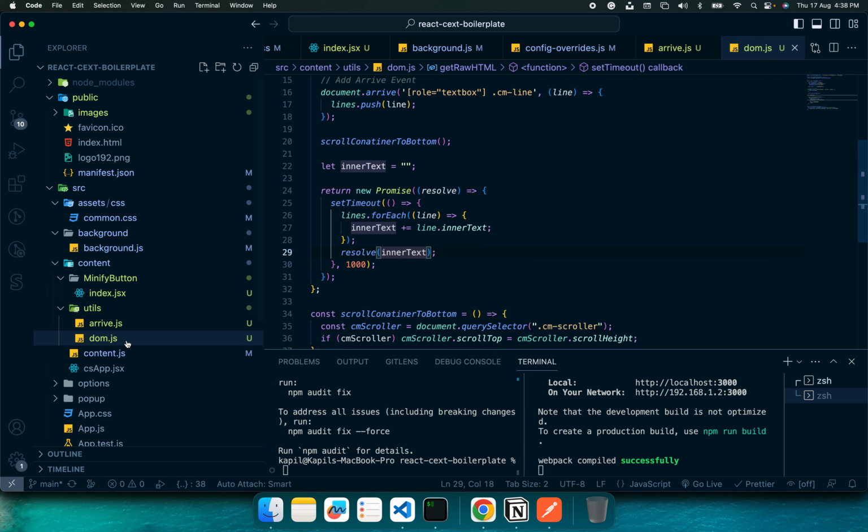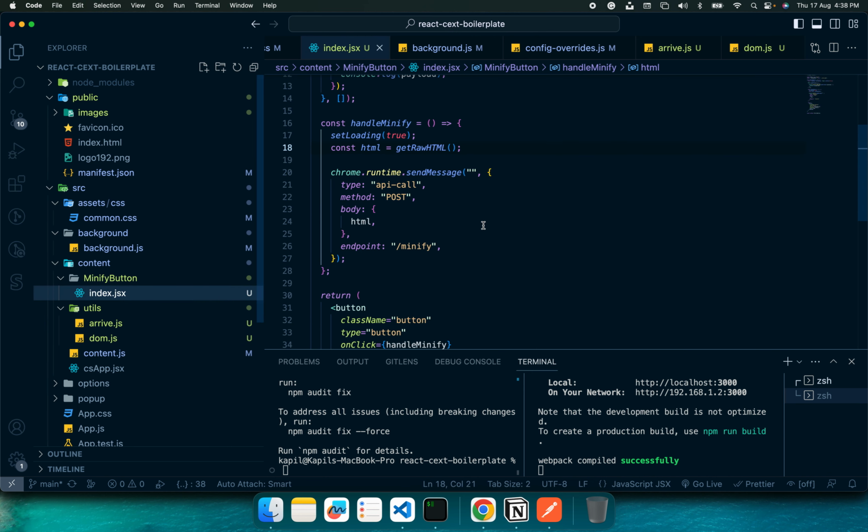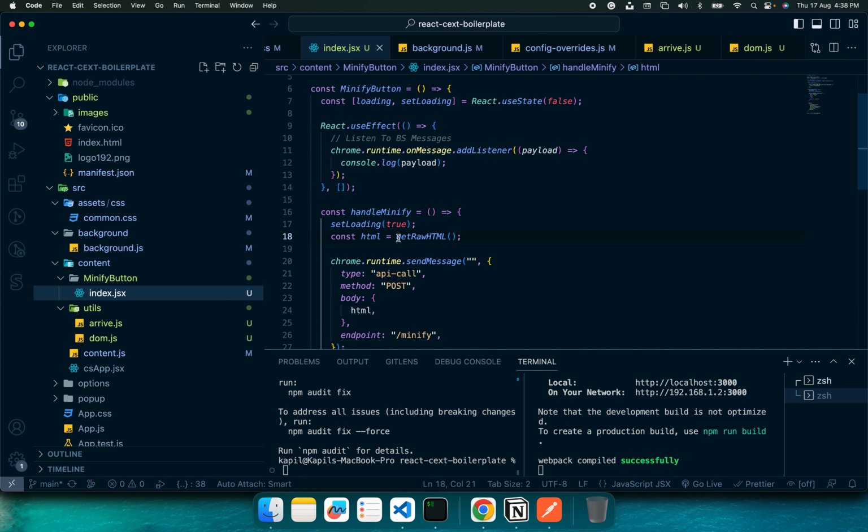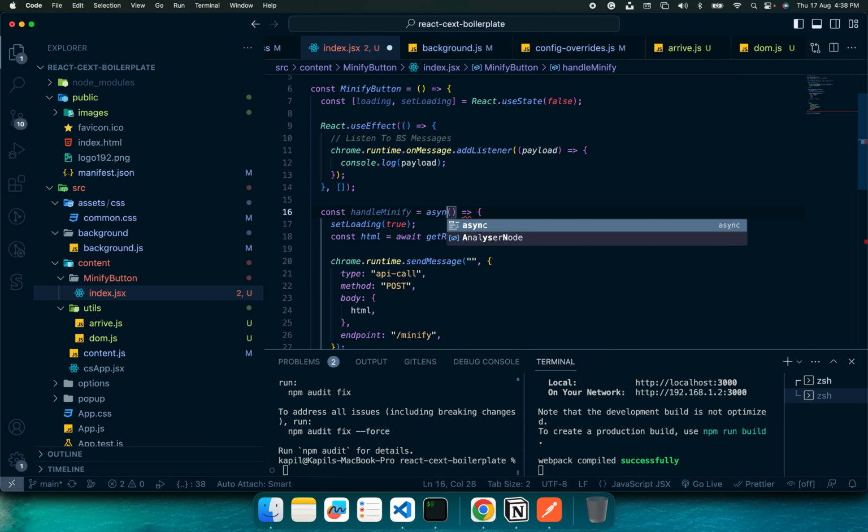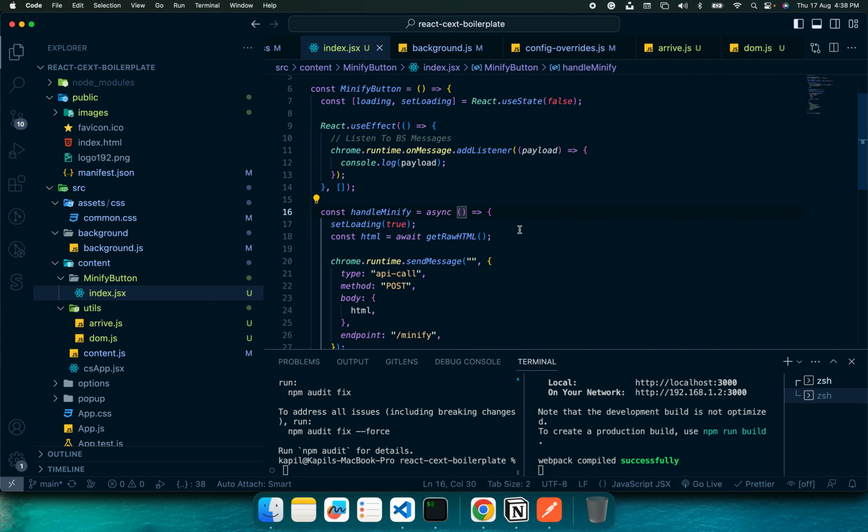So let's try. Now this is something I'm using, set timeout. So when I'm using this in the Minify button here, I should make sure that it's asynchronous now. So I should wait for it to return the string. So I'll use await here. Now to use await, I need async. I need this function to be async. This is also very specific to JavaScript, nothing Chrome extension related here. Then we have what? Yeah, I think this is all we need.